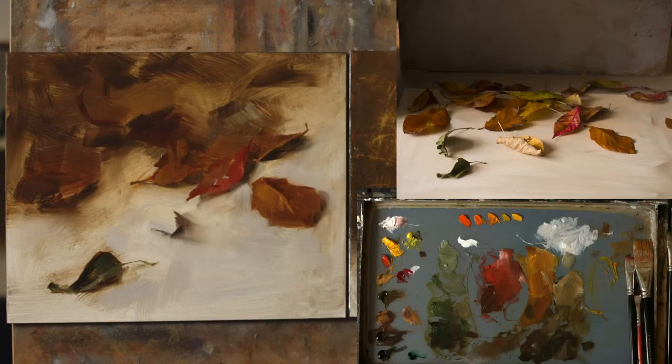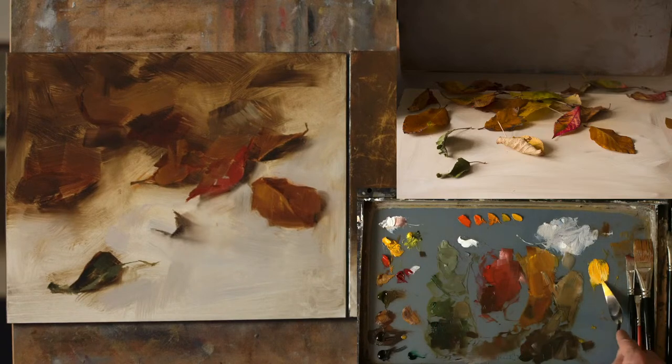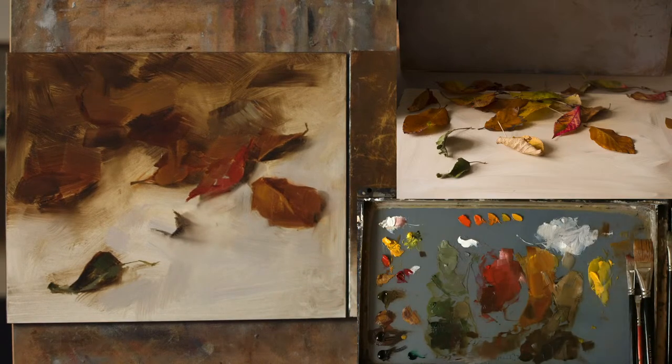Yeah, junk. Not sure. Cad yellow. White. Obviously too chromatic. It's only really the chroma that shows you, because the value is almost the same as the ground there, so the value needs to go up quite a bit. So it may be that just by putting in the white, the chroma will drop enough. It wants to be a tiny bit more orange, I think, so I'm going to bring in a little bit of that naphthol red, push it slightly orange.